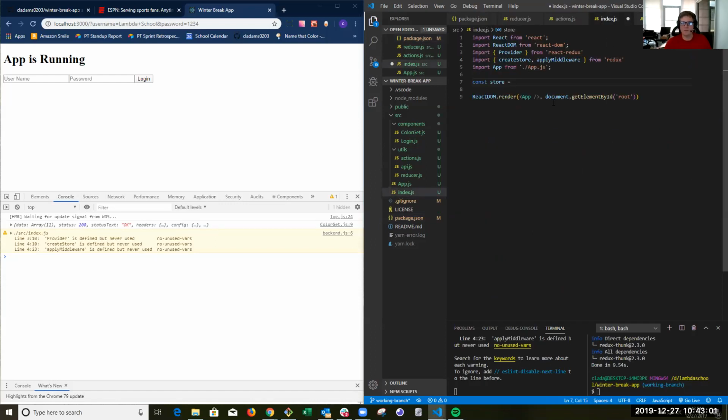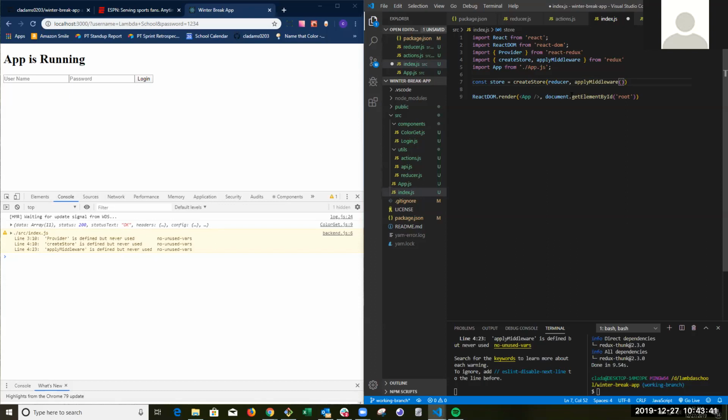All right. So we're going to make the store. The store is going to be createStore. And the store is going to take in our reducer, which we haven't imported yet. The second parameter, without middleware, all you'd have to put in here is the reducer. But because we're using the thunk middleware, we have to bring in our applyMiddleware method.